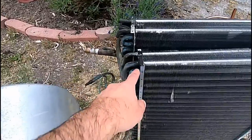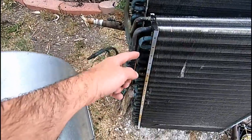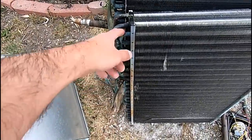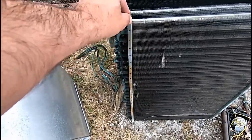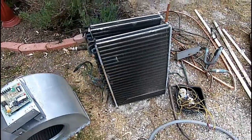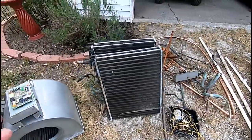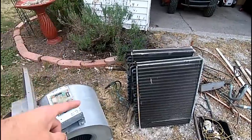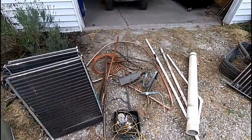If you take a blowtorch, you can just heat this all up and then take a screwdriver. These will all pop off. I've done it 3 or 4 times. I know it's very easy. I've got a blowtorch in the garage, so I can just heat this up. These will all fall out. I pull off this metal and the rest is all clean aluminum. And again, there's all told at least 30 pounds or so of copper when you add up all of the pipes over there.